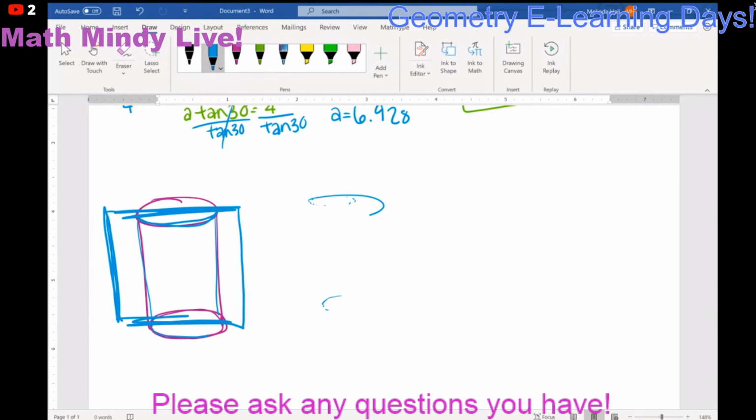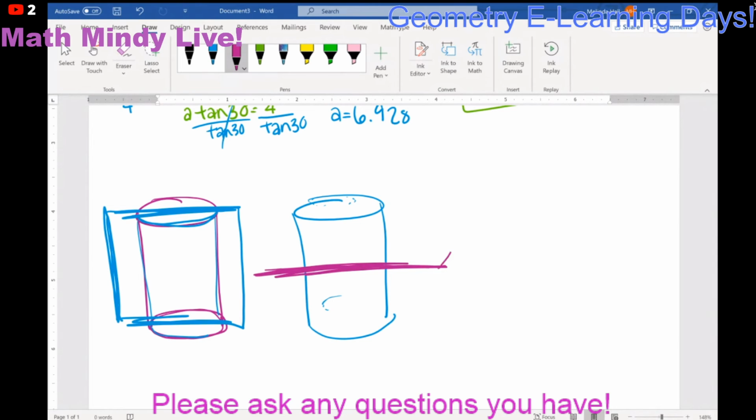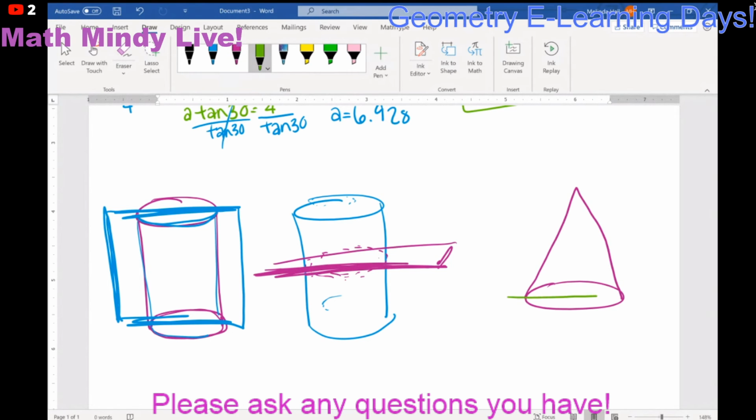But if I had a cylinder and I cut it this way instead, when I cut that cylinder, I'm actually going to be leaving behind a circle. And so here's the thing with cross sections: if they are parallel to their bases, then they should be the same shape as the base. But if they are perpendicular, then that's just going to change depending on the shape, because something like a cone, if you cut it perpendicular to its base, you end up just leaving yourself a triangle.